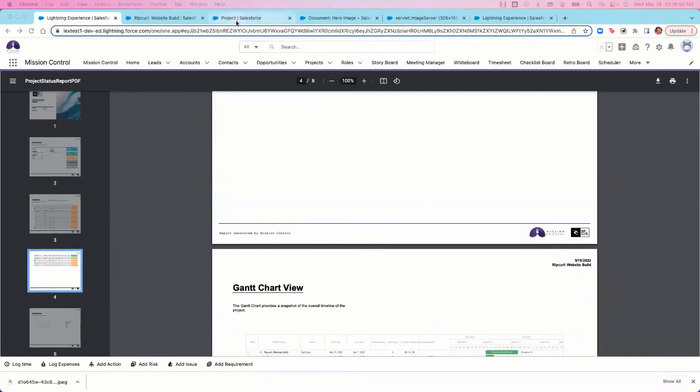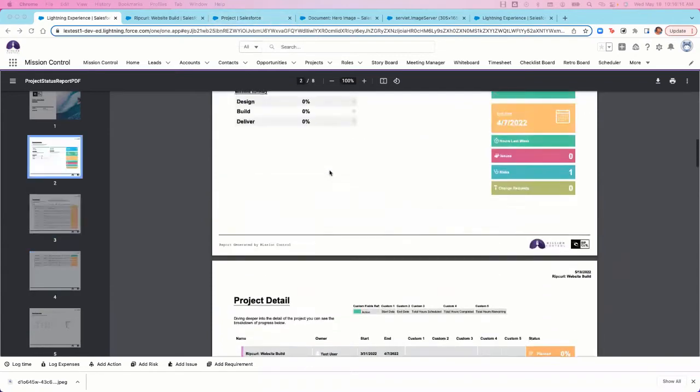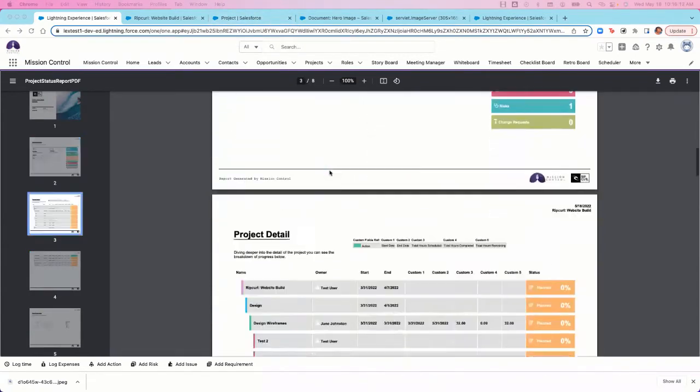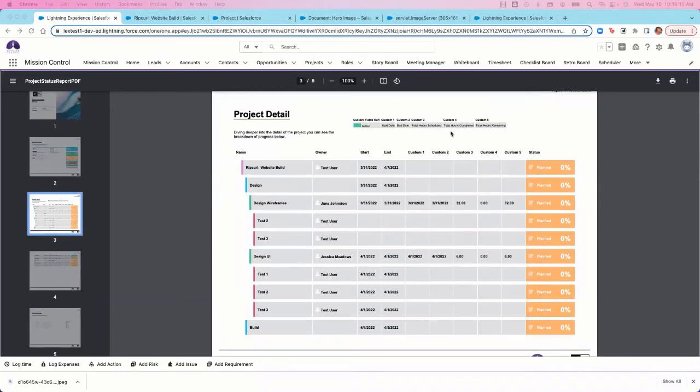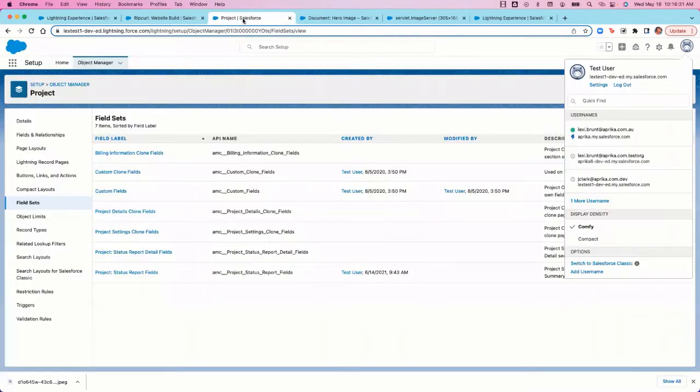Okay, so if you want to display extra fields or custom fields on your project detail, you'll need to add them to the project status report field set. And to navigate there, you'll need to go to your project object.